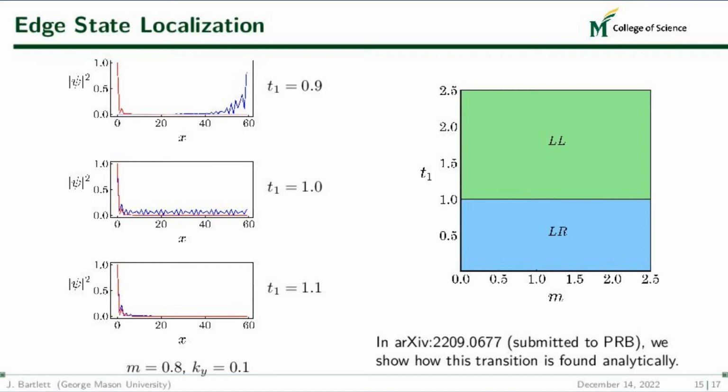This is interesting in that it only happens in non-Hermitian topological insulators. In Hermitian topological insulators, you get edge states in pairs, with one on the left and one on the right. But in our non-Hermitian system, we now get these different scenarios where the edge states within the same topological phase are shifting sides of the lattice.